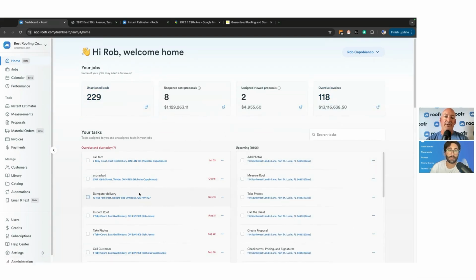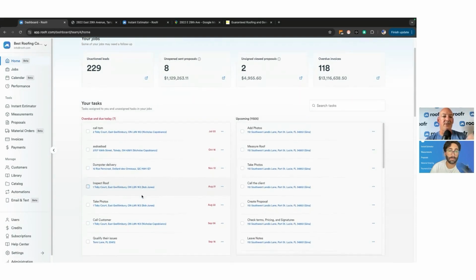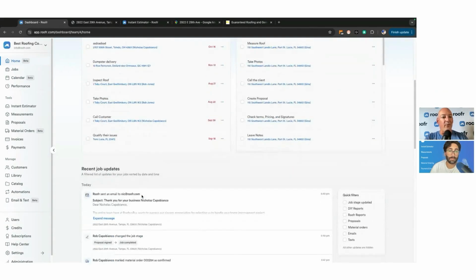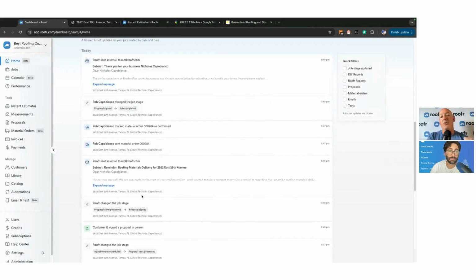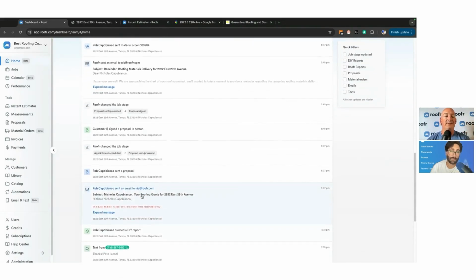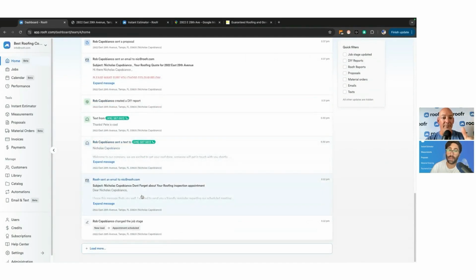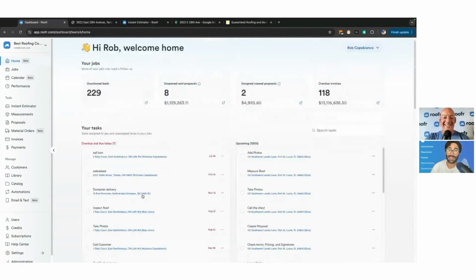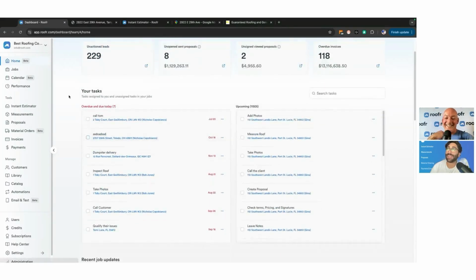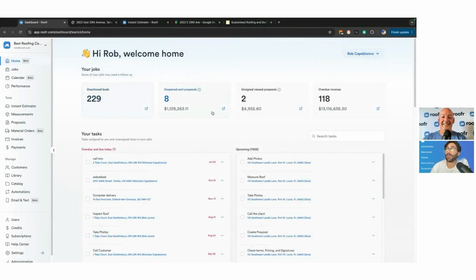And then as the owner, right, Nick's going to show you a little bit of our performance dashboard and things that as an owner you can really take advantage of here. Oh, yeah. Home first. You went to home first. Yeah. So everything can be there. You can see any of your invoices, your open proposals, anything that's in action leads, all that stuff, the tasks that are upcoming, the overdue ones that are there.